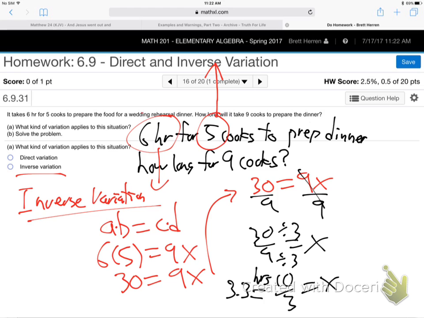Assuming the cooks all get along and work well together. So there we go. Does that make sense? Yeah, we're addressing very real life questions here. So 2 of these on the exam. 1 direct, 1 inverse on the exam. Feel like you can tell which is which and use the right formula? Put them on 3 by 5.